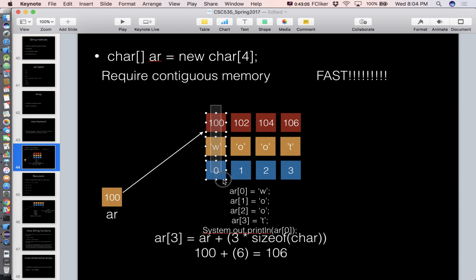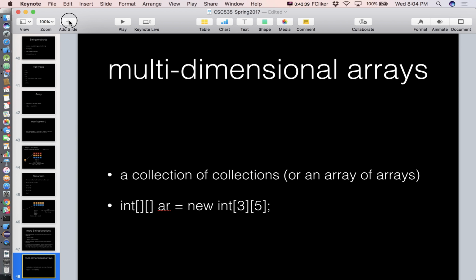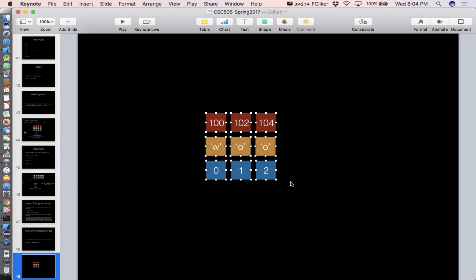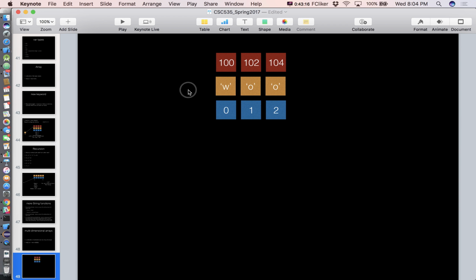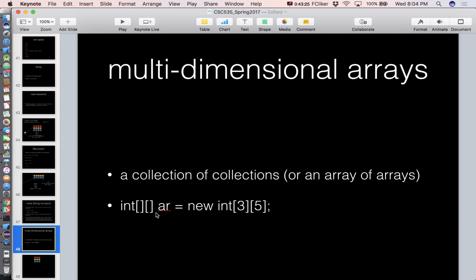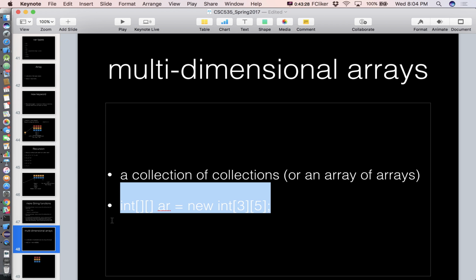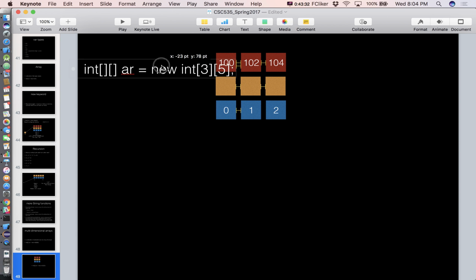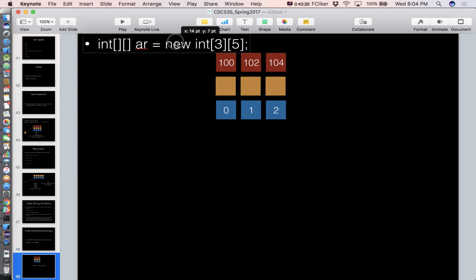So I'm going to steal this, and then let me steal this line right here so we can use that as our reference. All right, so that's what we are creating.